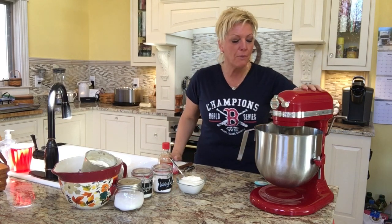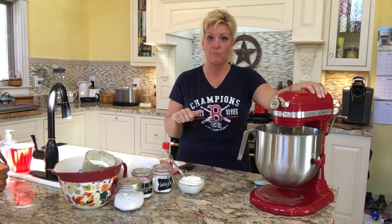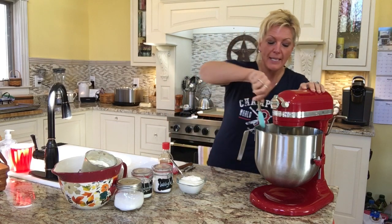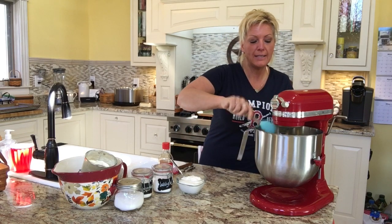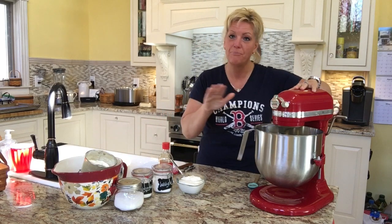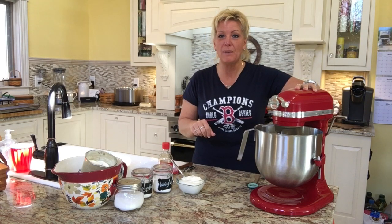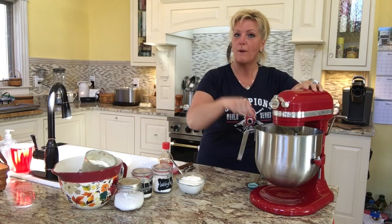The sugar is going to have to get really fluffy. When you first start mixing it, you're going to see a darker yellow color because of the eggs. What you're going to do is keep mixing until that becomes a light yellow — you'll see all the ingredients incorporating together, with the sugar spinning right into the Crisco and egg mixture forming a nice creamy mix. That is pretty well incorporated. We're going to vamp this up and just let it beat — I would let this beat for at least three minutes on high. If it gets too much up on the side, simply stop your mix, scrape it down, and start again.